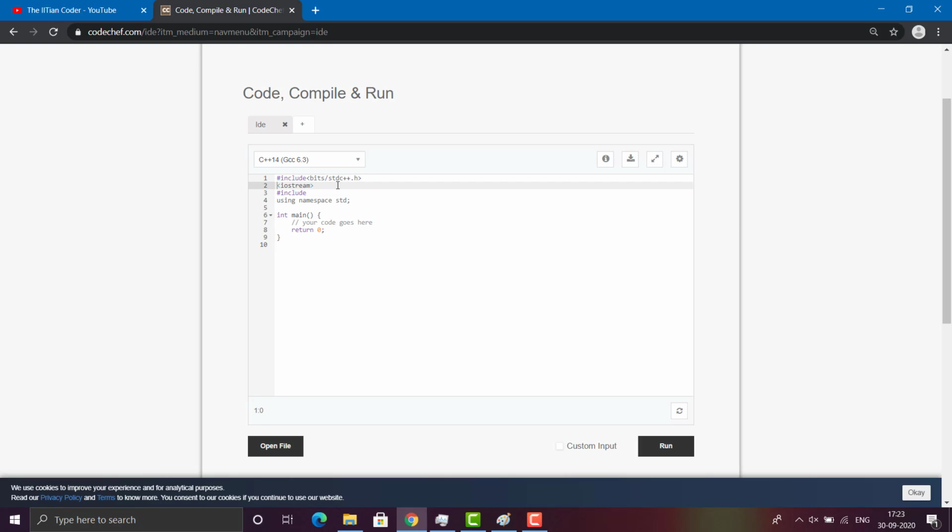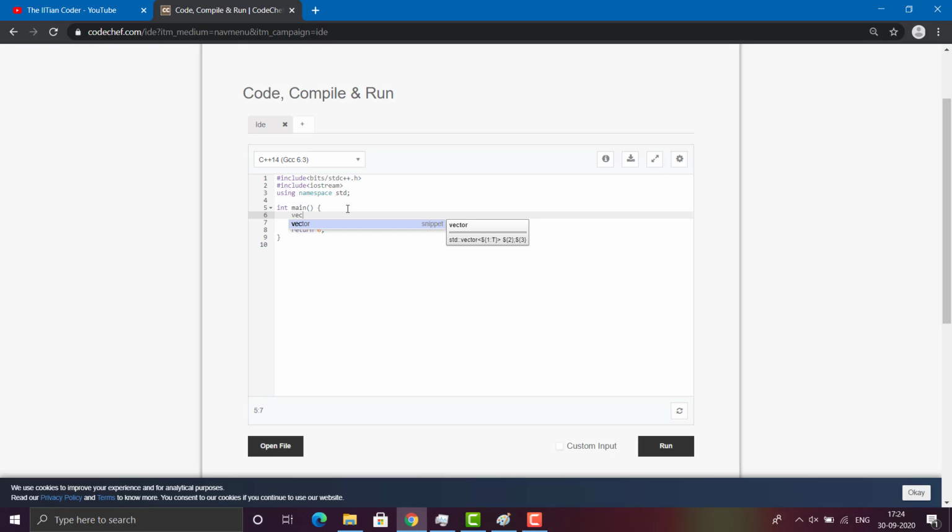Why do we do this? We could have also done #include <algorithm>, but #include <bits/stdc++.h> automatically imports everything that is required for STL, be it vectors, sets, maps, or algorithms. So you can just do that in this one include.